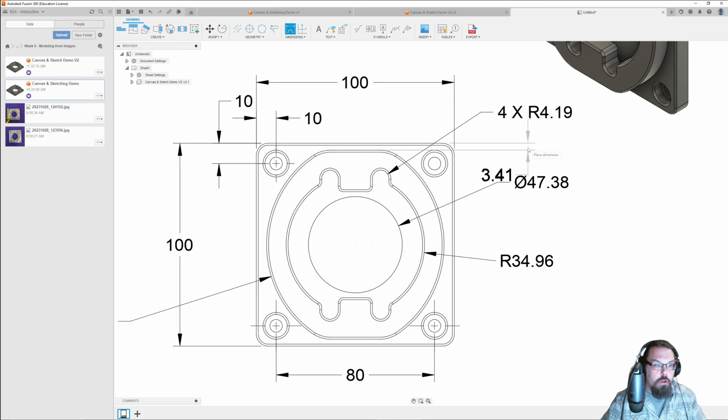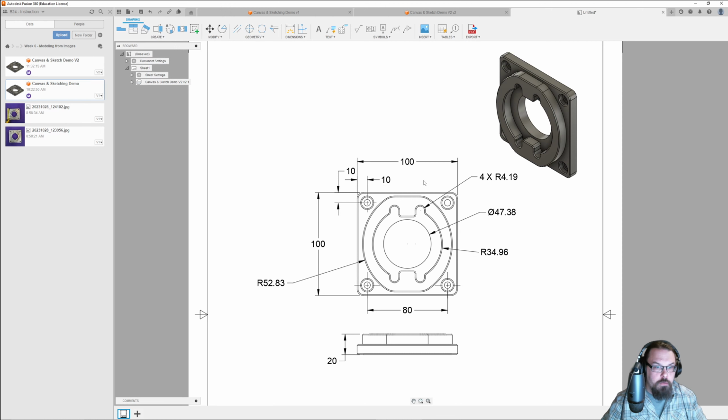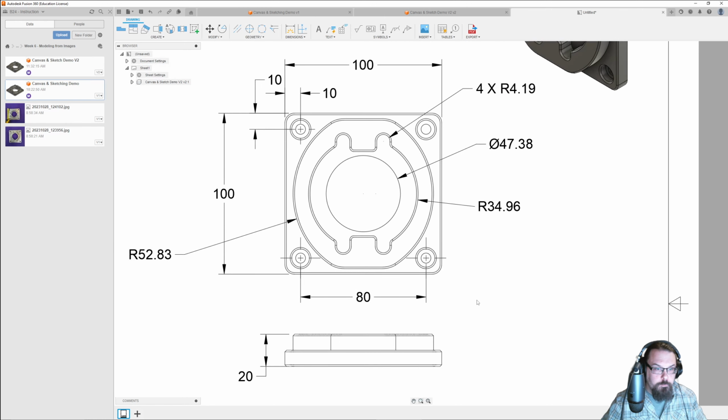This drawing view is already starting to get a little cluttered. We have a lot of dimensions coming off of this. It can be a little bit difficult to read. Move that down here. There. Right.